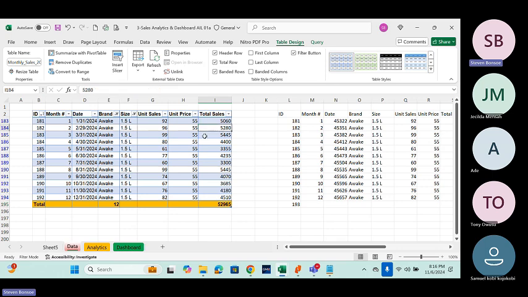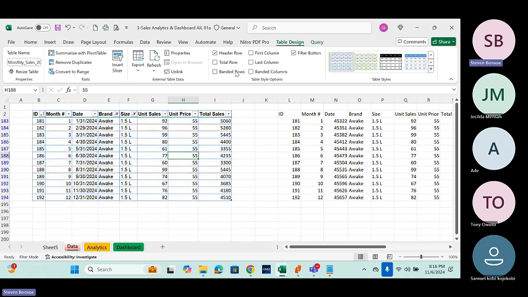Now, over here, it's also easy to band the rows as part of formatting. You can band it, you can unband it. Okay, you can try to format the first column where you have your IDs. You can check. You can do the same with your last column where you have your total. Okay, you can band the columns. If you band the columns and unband the rows, this is how it's going to look. And then you can show the filter buttons or the filter icons, or you can choose not to show them. So all these are available for you to use.